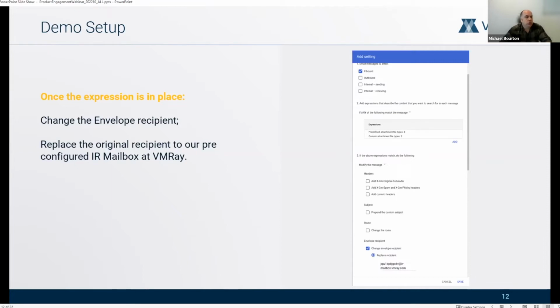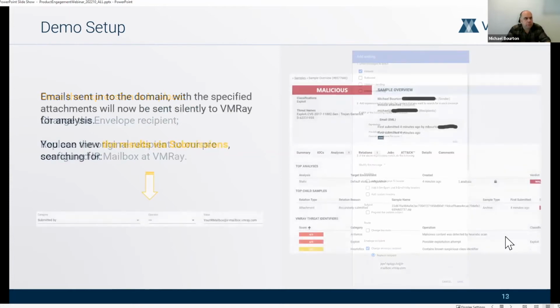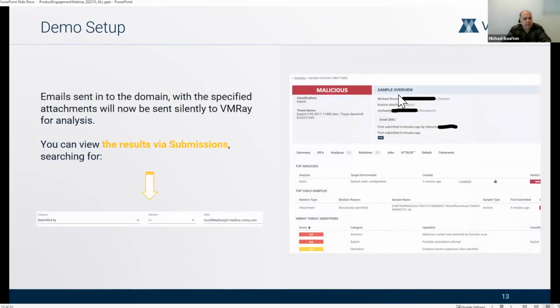So what you want to do with these things, how you want to scan them: maybe you want to go into dynamic analysis for your CEO's attachments, but for your public mailboxes, your contact us address, you just want to do reputational lookups and drop anything you're not sure of. Anything that comes into the domain, as you can see here, will then be forwarded straight into the system.